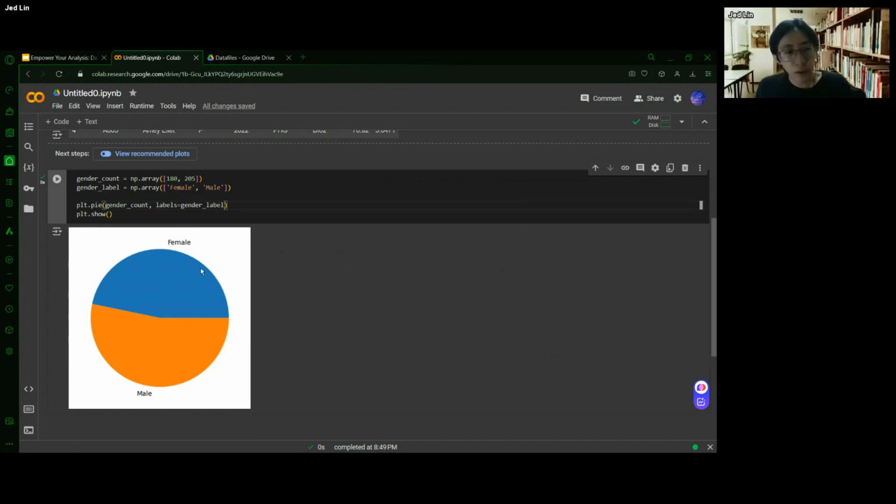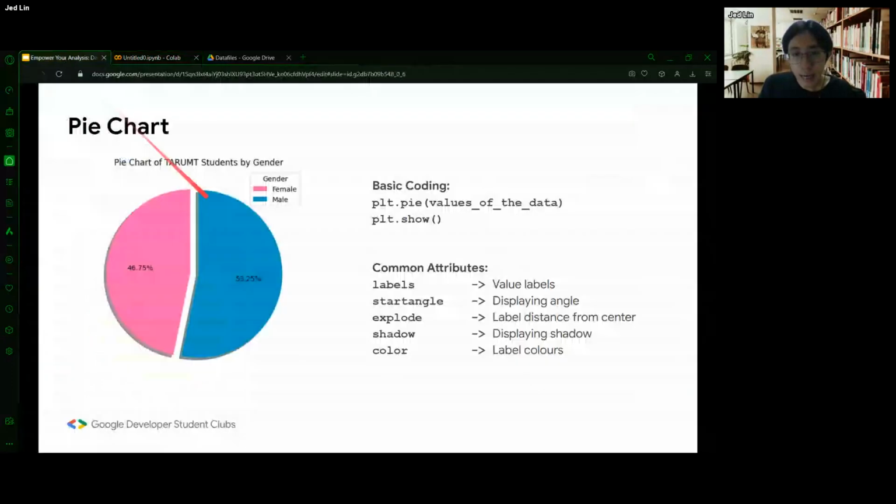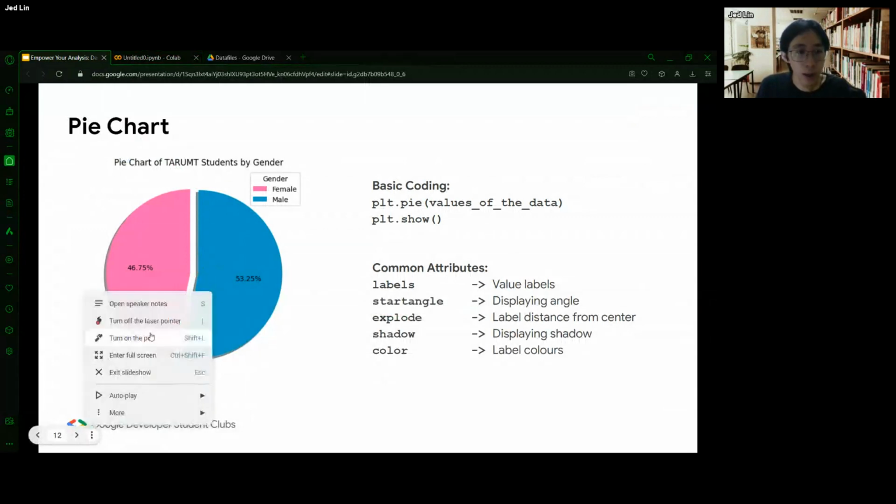Jet, I don't want to see the pie chart like this. I want the section to start at the top. So I don't want this line to start right here. Now it starts here, and I want it to start here. So how can we do that? To do that, we can use start angle. Start angle means where the line starts drawing the pie chart.